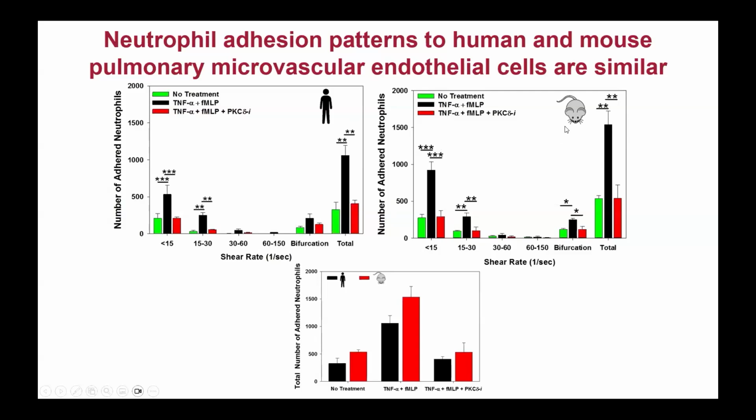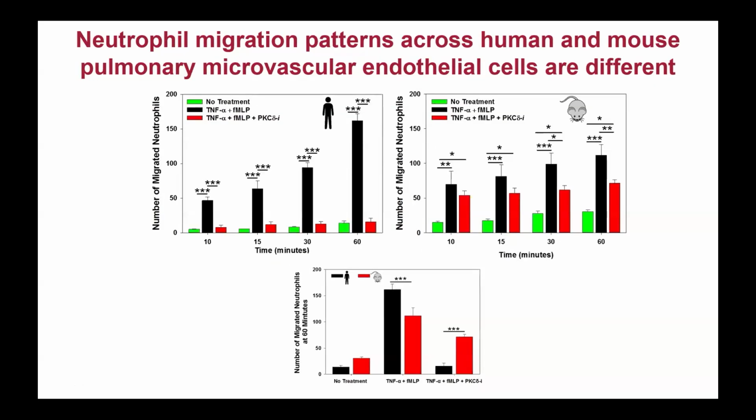If you look at the case of the mouse, you see a similar response when it comes to adhered neutrophils. This is a summary graph at the bottom. You see that they are relatively comparable. The response of mouse cells and human cells for adhesion is comparable. However, if you look at migration, we see a different picture. In terms of the migration over time into the tissue compartment, again, for no treatment, it's slow. When you activate the tissue, the chip, the number of migrated neutrophils goes up. But then when we treat it with PKC delta, it goes back down to the control level. And you see that this is very dramatic for human cells.